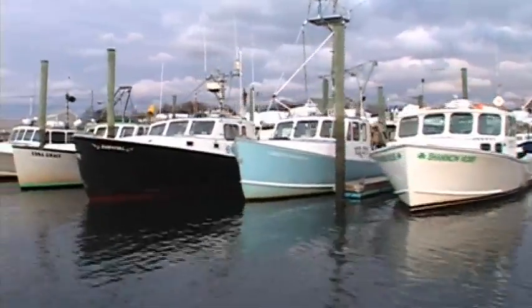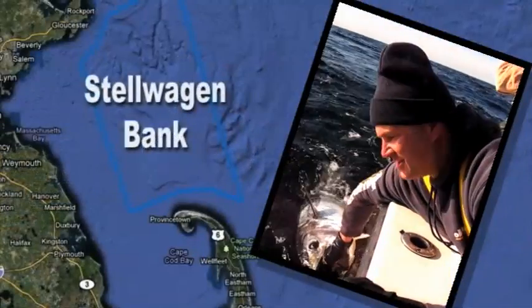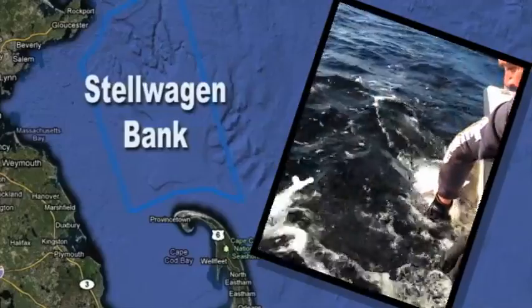Grew up in Holbrook, Mass, about 40 minutes north of here, and lived down in Plymouth, Mass with my wife and 2 kids, 6 and 7. And Green Harbor, this has got to be the best little harbor in the world. We're only 15 miles from Stellwagen Bank, which we take for granted. We had 200, 300 pound fish breaking 2 miles off our harbor today. We were fishing 20 miles offshore, inside of Provincetown, Mass, hooking into fish that we couldn't stop, having an absolute blast.